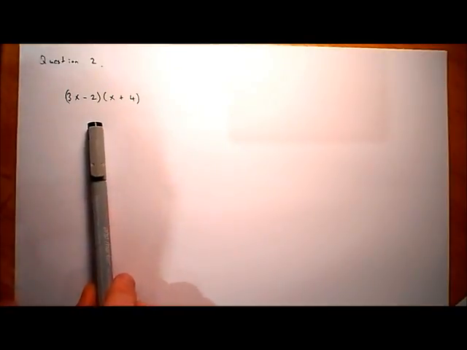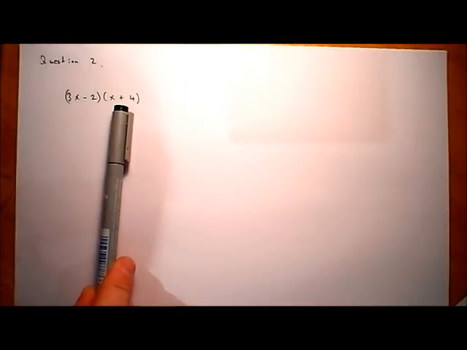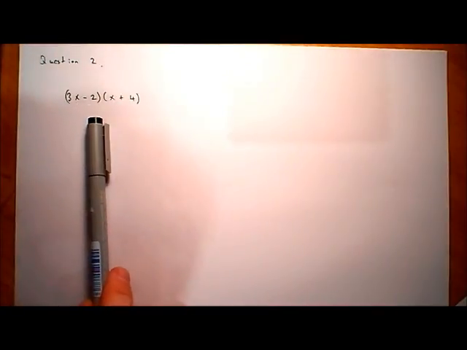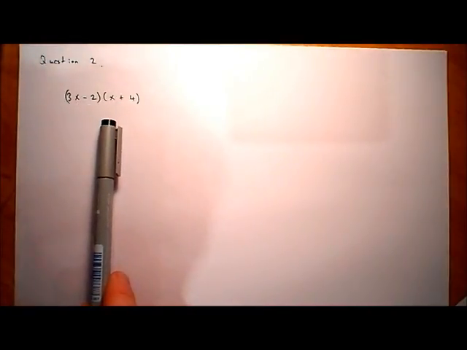Okay, so that's question 1. Question 2 then, what are we asked to do? Simplify the following and evaluate when x is equal to 2. So simplify just means multiply out the brackets. So we're going to multiply out this by this, and then at the very end, we're going to fill in x equals 2 because it says evaluate when x equals 2.